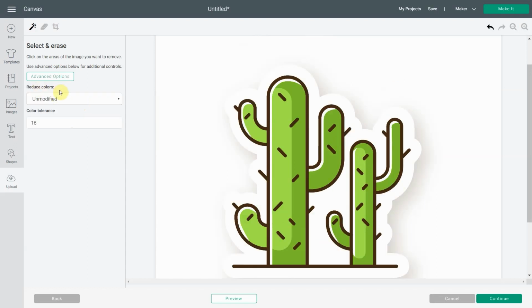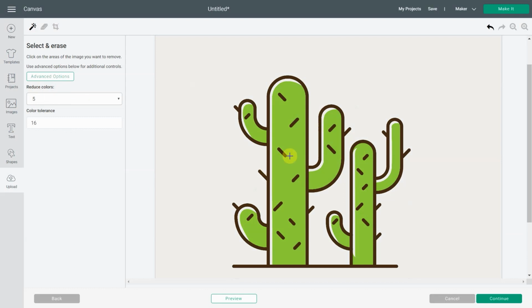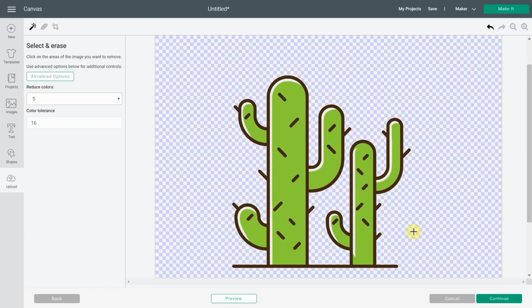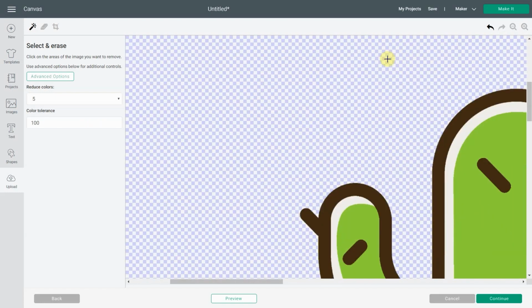So I'm gonna use reduce color this time to show you another example. So we tried 5 before and it came out as a whole green. So that's totally cool because that's what we want. So let me remove this, and I don't think it will work with 16, but I can remove the background actually. And now we want to remove the black and the white and keep the green. So let's try 100. It's really trial and error. I'm telling you, there's no magic trick to know which number to use.